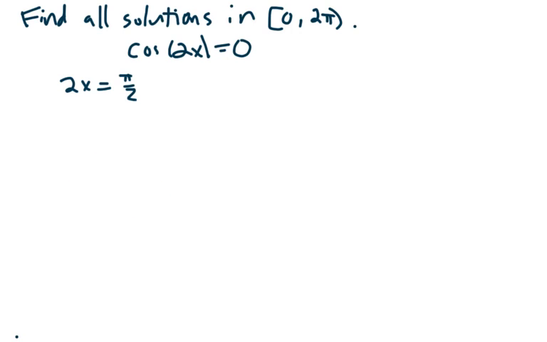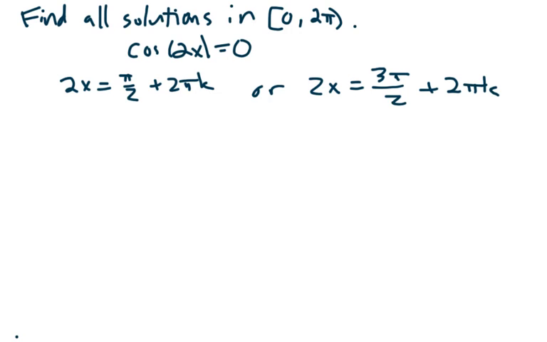You can start by saying the argument has to be either pi over 2 plus 2 pi k, or the argument, the inside of the function, the stuff between the parentheses, 2x, has to be 3 pi over 2 plus anything coterminal to that. But these guys are pi units apart. Now, if you follow the 0, 1, 2, 3, dot, dot, dot, n minus 1 rule on the previous slide, that'll work out fine like this. But notice that since those two were pi units apart to start with, if I turn this into plus pi k, that will take care of both lists at the same time.